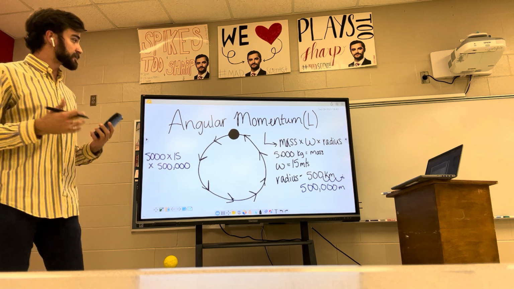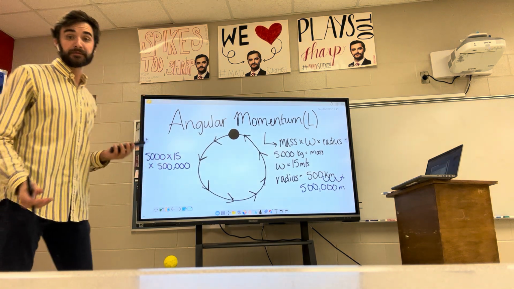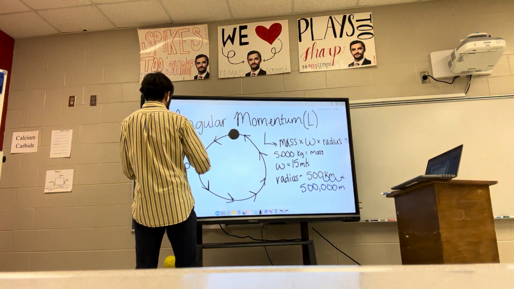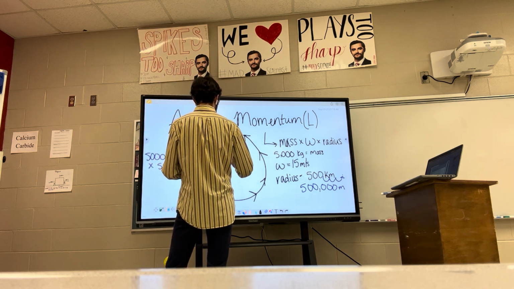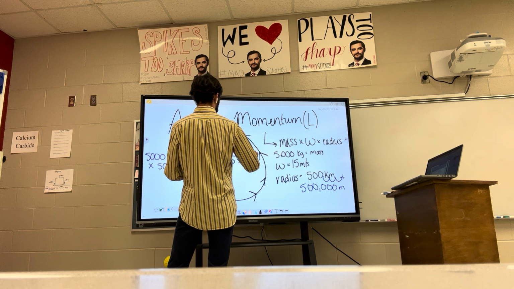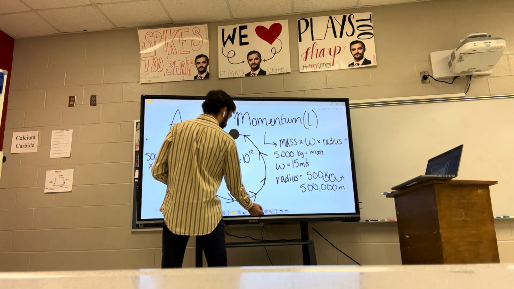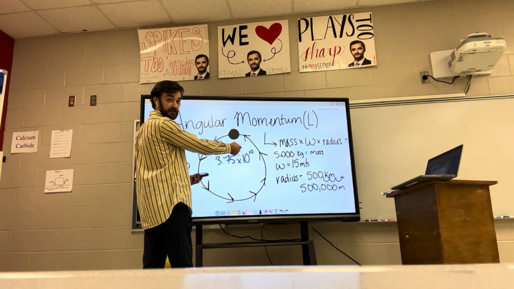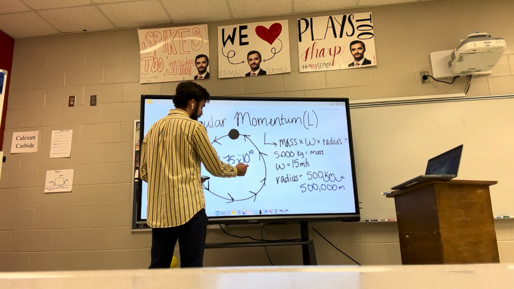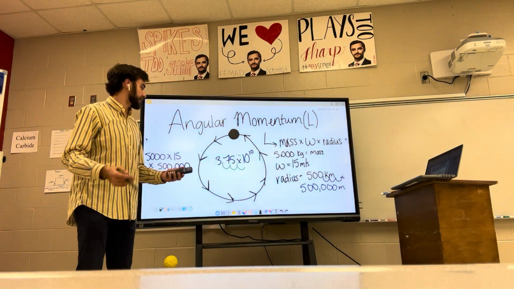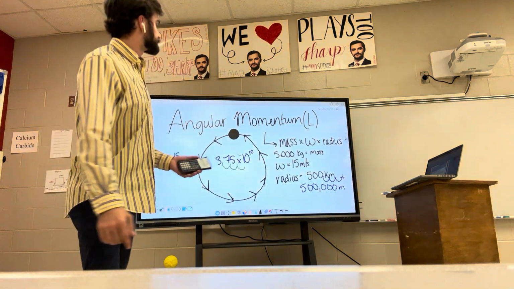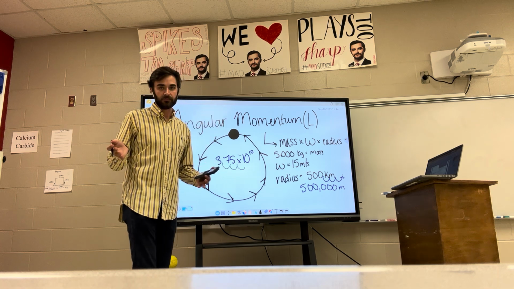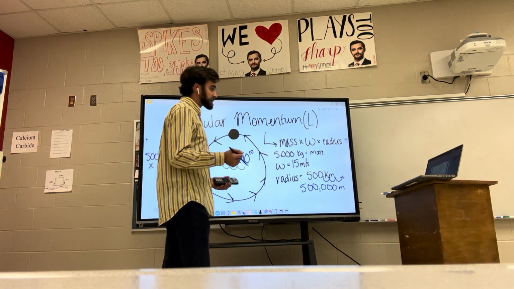All right, so this gives us a relatively large number, and that would make sense for the angular momentum to be extremely large in celestial bodies, okay? So the overall angular momentum that I got was 3.75 times 10 to the 10th power. That 10 to the 10th power says the decimal point would move 10 places to the right. So it's more like 37 billion, whatever our unit of measurement would be for angular momentum, okay?